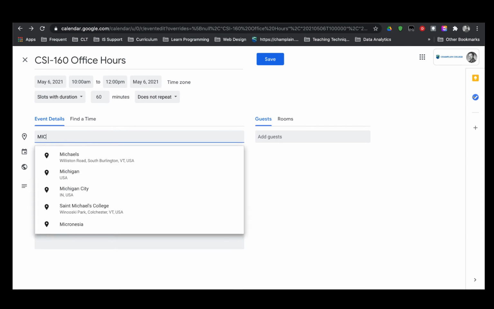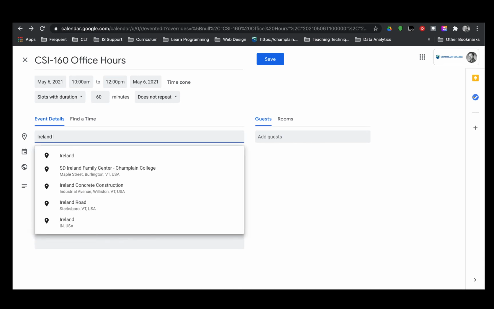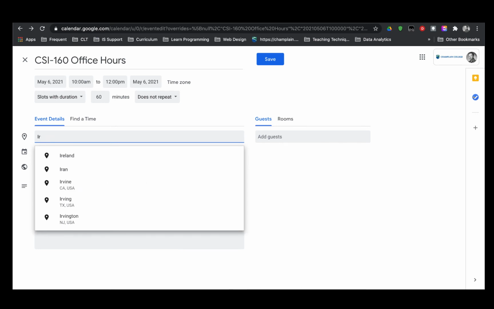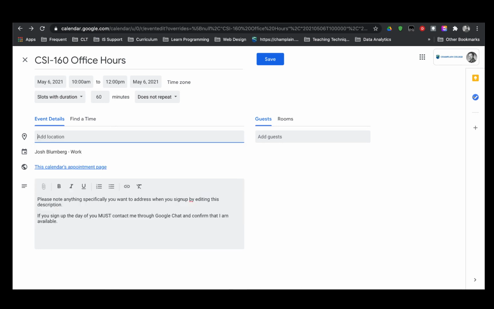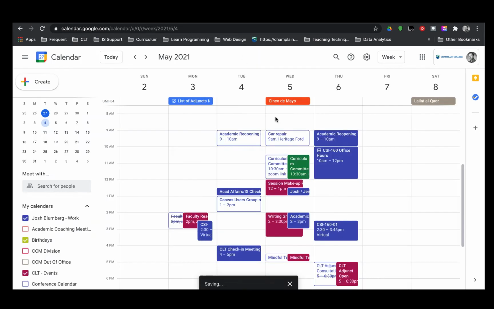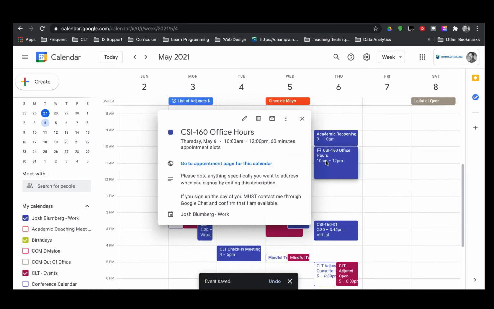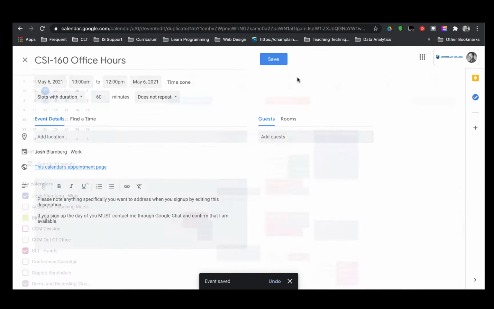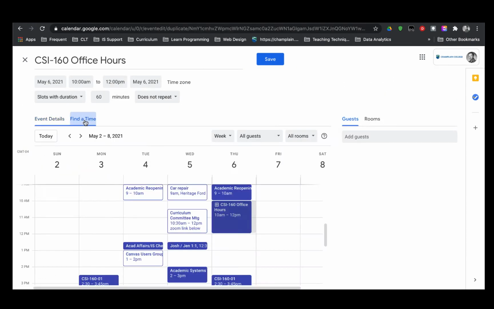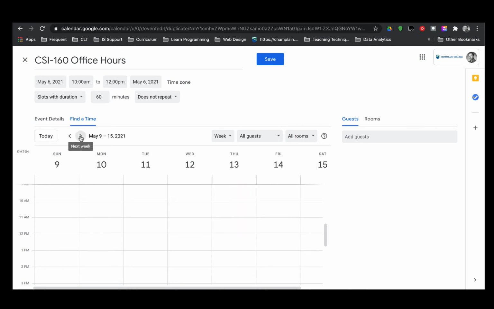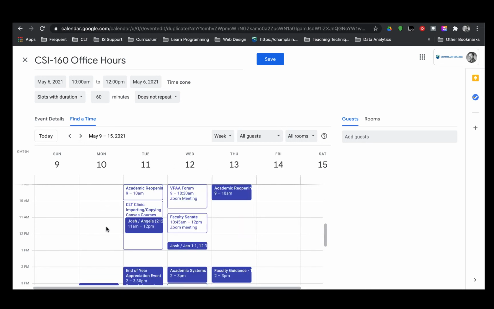Now you could add, let's say your location, 215. Just type in the name of where your office is. But let's add one little bit before we do that. So I'm going to save this. First thing we want to know is how do we duplicate this if you are not able to automatically repeat. So what you're going to do is click these three dots, choose duplicate, and then click on find a time. That's a great way to look out at your future weeks and see when you have some slots available in your schedule that you could then pull that in, and it's going to duplicate it.